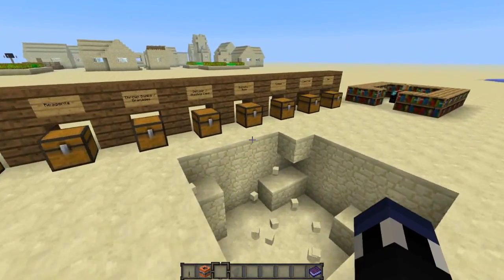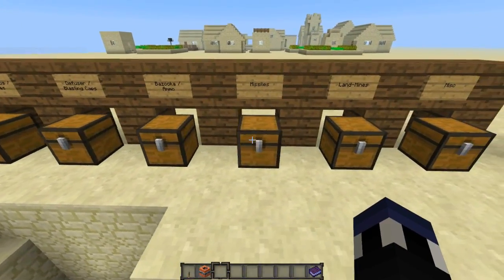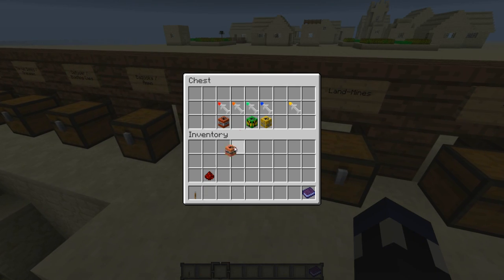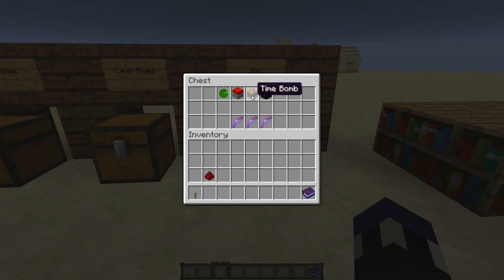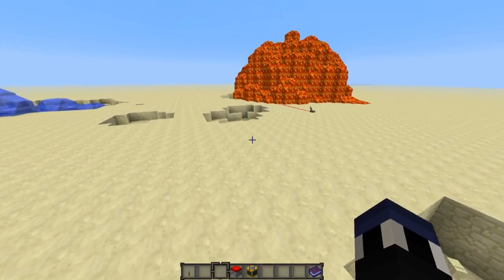Let's see if there are any other bombs that I missed as well. I think there are actually a few. I want to continue explaining the bombs before I go explaining the missiles. So let's go into the miscellaneous chest here, and let's explain the tunneling explosive, the time bomb, and I'm going to leave the fireworks for later.